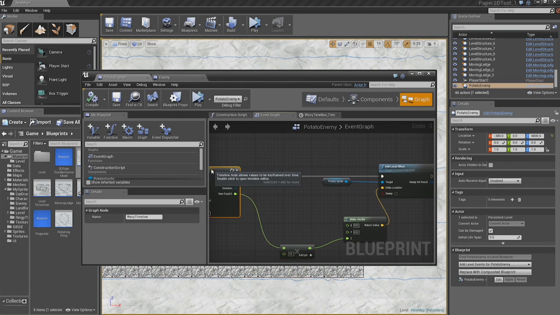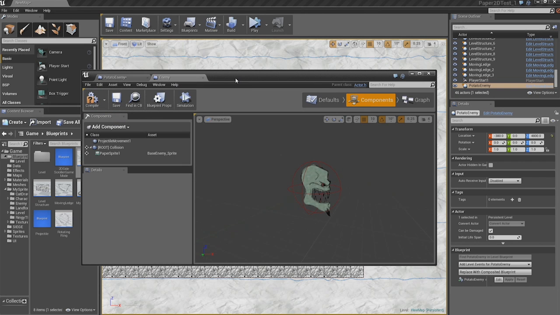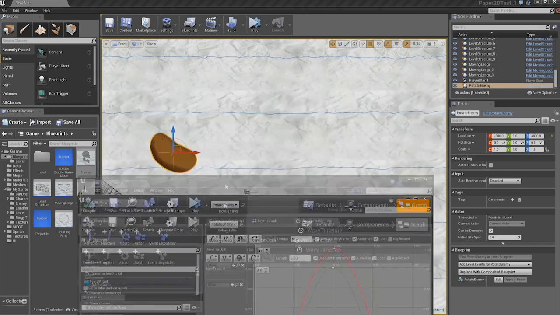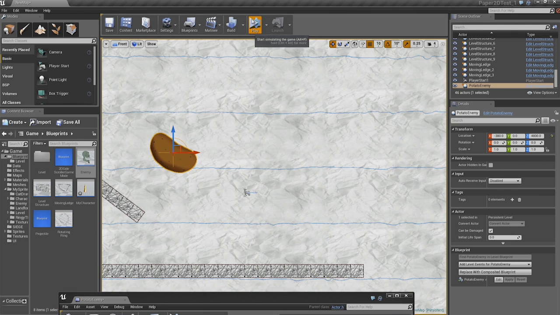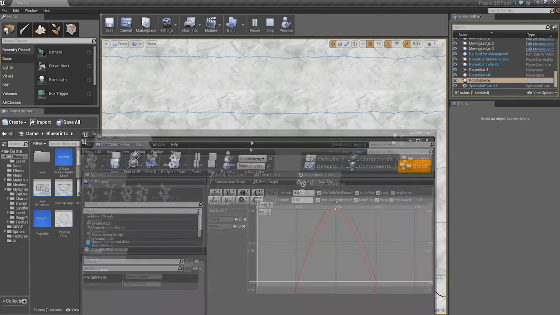So what I'll do is I'll jump back into my timeline, and we'll grab this first keyframe and set its value to -1, and take this last keyframe and do the same thing. Just set its value to -1. So now it's going to add and it's going to subtract, and that should, I would think, solve my problem. You can go away. We don't need you anymore. So now let's simulate. And, oh, there you go. It's just waving up and down, little crazy potato.